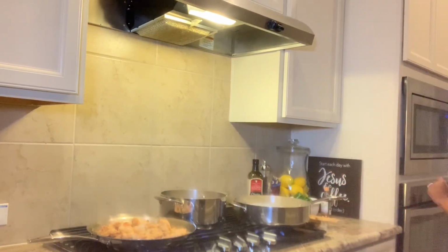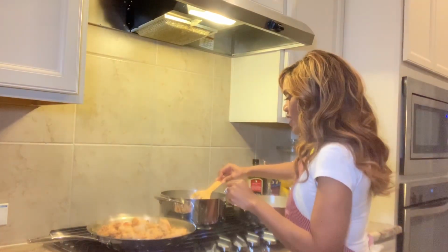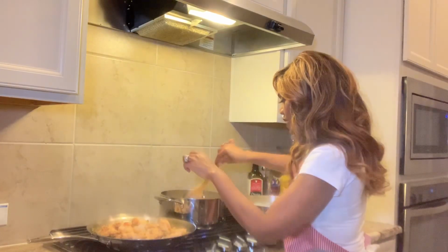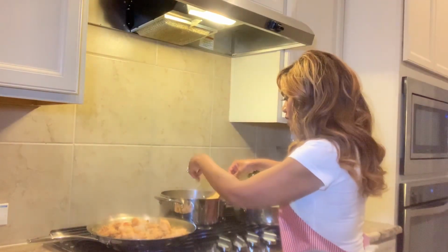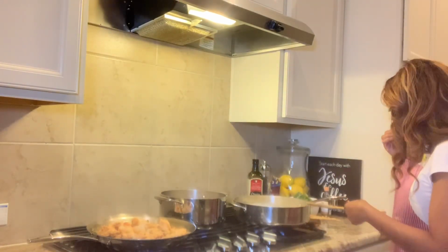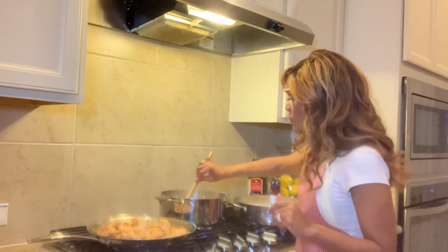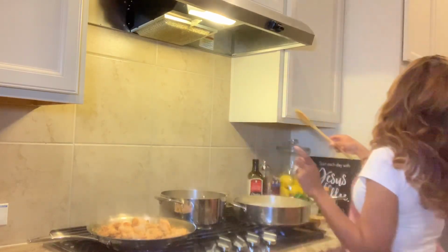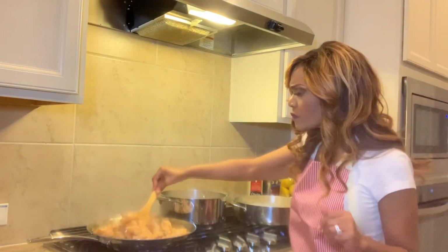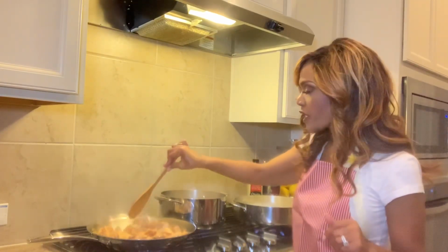I'm checking my timer. It says about a minute 30, or a minute 35. I already can look at this and tell that it's not ready. I'm gonna go ahead and grab one anyway. Actually, that's almost like I like it. So that 11 minutes worked out perfectly for me.